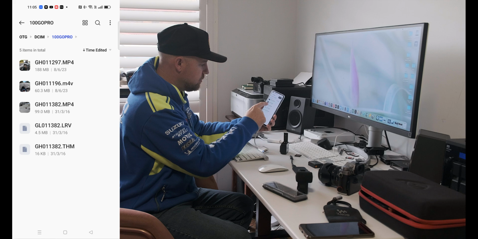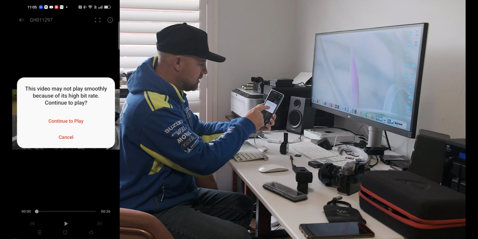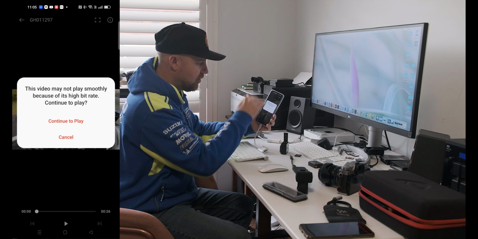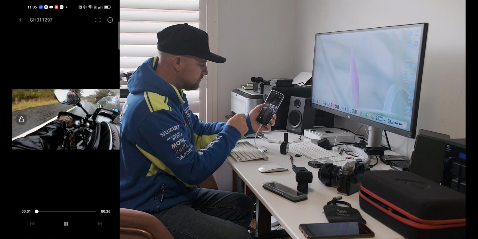The next thing, you want to look at your video file. You can double check it, you can play it. It just says that the bitrate might be a bit slow, depending on the quality of your phone. The high-end phones will have no issue playing it. We'll just play it, check the file.